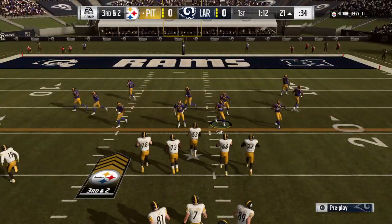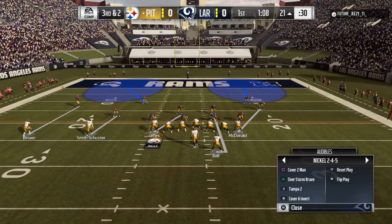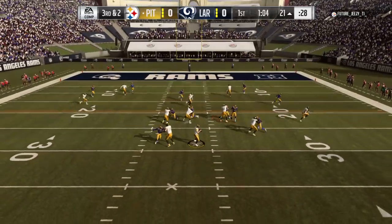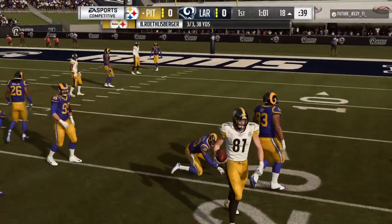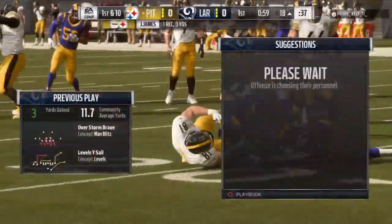The good run on first down followed up by a not-so-good run on second down. Now let's find out if they're going to stick with the run here on third down. A lot of people would love to see some play action here. I say go with your best running play over your best blocker. And he gets this down to the 18. Good enough for a first down.